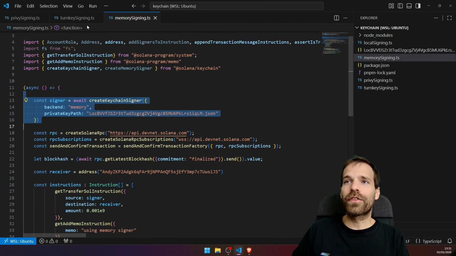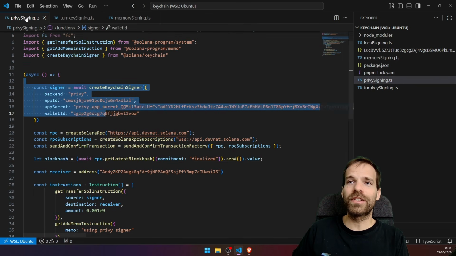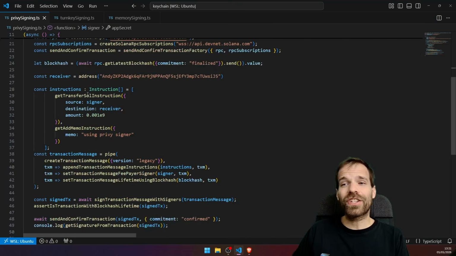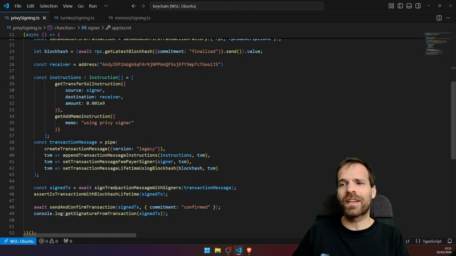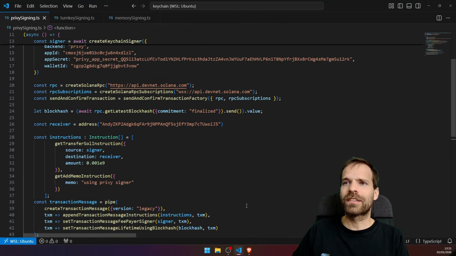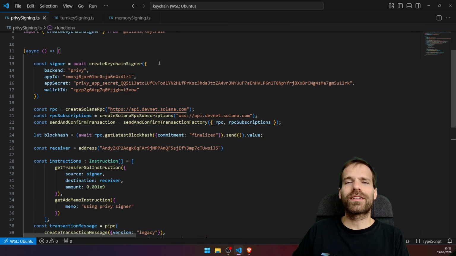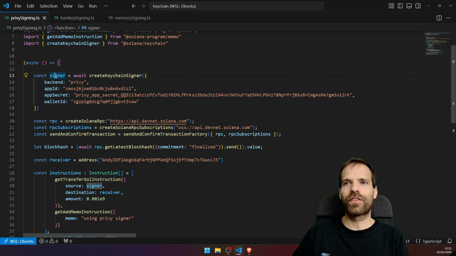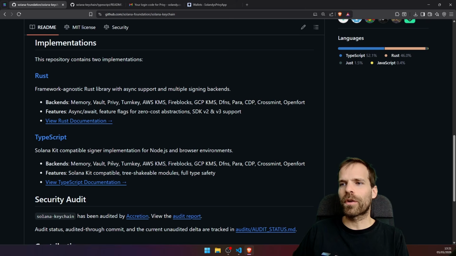And we saw 3 different technologies, and to us basically the exact same code. We don't need to change anything in our transaction signing. That's all handled still by the same functions of the kit. We don't need to worry where that signer comes from. We don't need to worry where the private key is stored. It's all abstracted away, and we just have this interface of this Solana signer here. That's pretty cool.